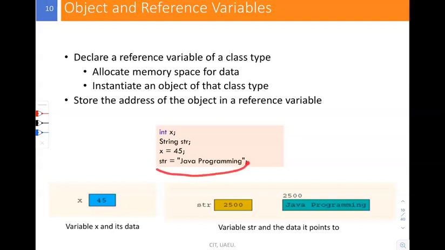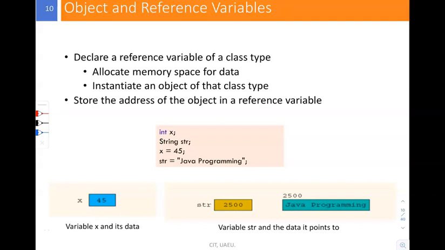Once you specify the actual string, it's clear how much memory you will need, but this place is probably not enough to store it. So there's another place in memory where that object will be stored, and the address is stored in the variable str. That's not something you have to worry about as a programmer, because whether it's a primitive type or a reference variable, the way you handle them is more or less the same. But keep this picture in mind, because it's going to make a difference at some point.